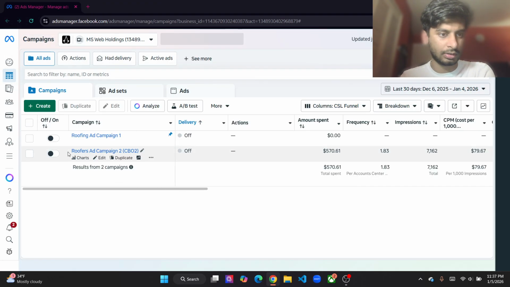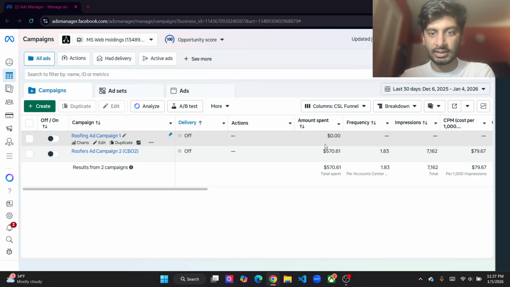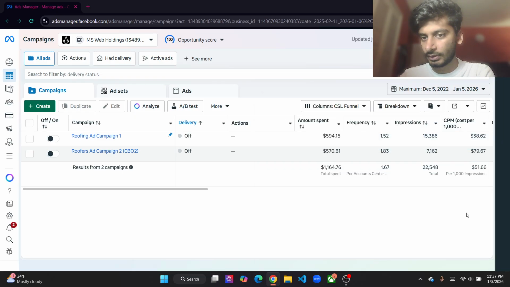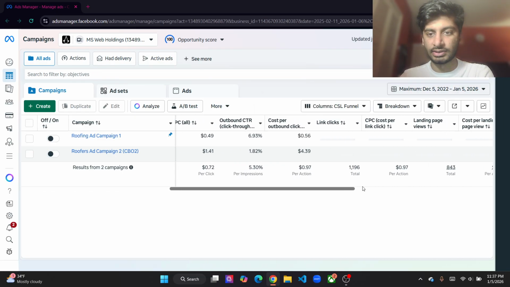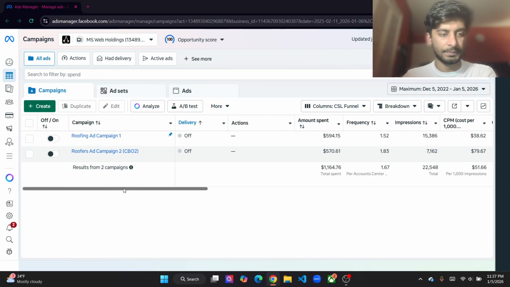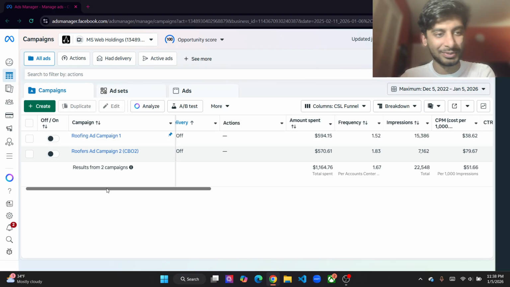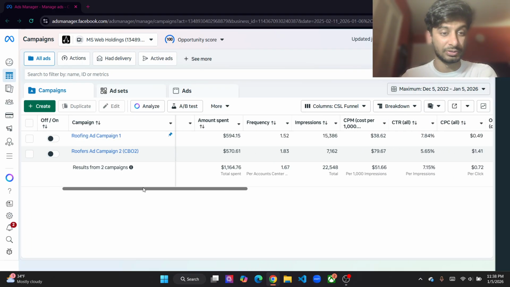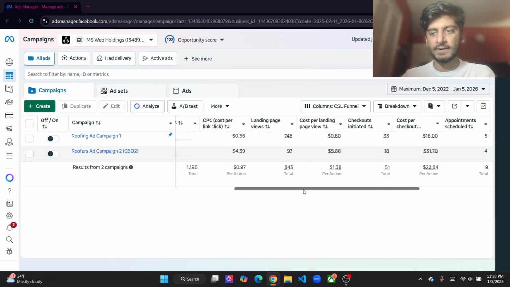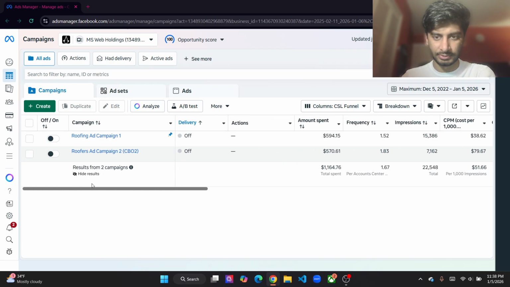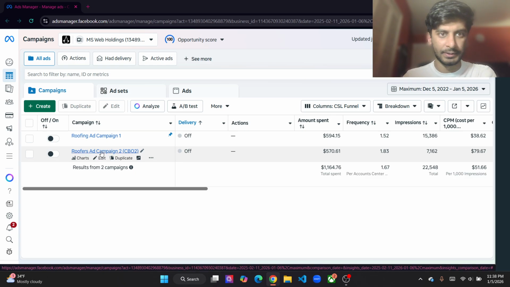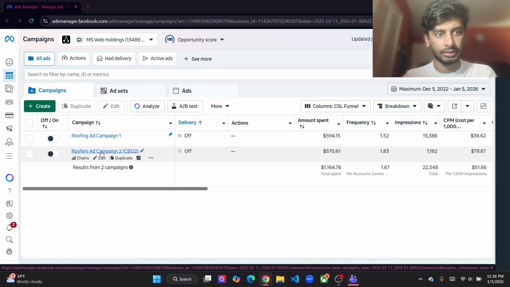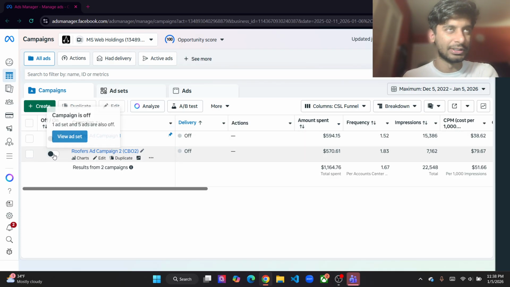So speaking of which, I am going to take the best performing ads in each of these campaign budget optimizations, so basically just ad campaigns, and put them together in another campaign. I'm going to make the budget only like $30 because I don't want to spend too much specifically on these two ads. But what I might do is tweak the super niche specific interests, the SNIs, meaning the targeting essentially.